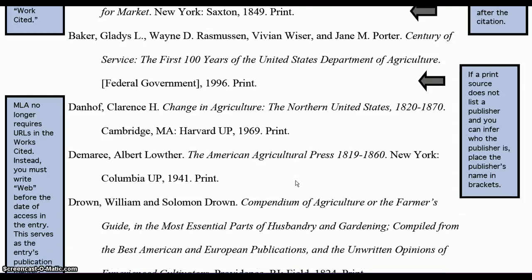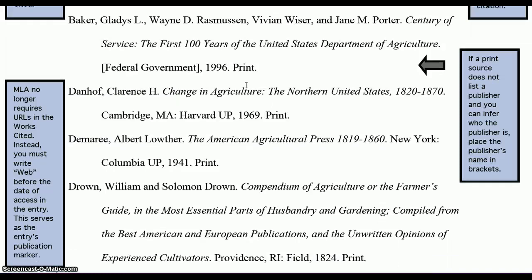If you notice as we scroll through, you see last name, comma, first name. If we know a middle initial, great. If we don't, we don't need to put it. If there are multiple authors, list them in the same order that they are listed in the text in the book, one right after the other. You know how to write a list: comma, and put the final person, period. The title of the work. Tell us who published it, what year, and what type of material it is.